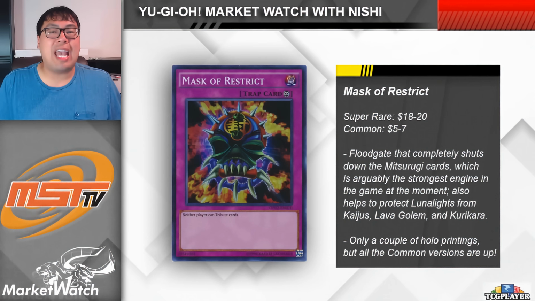Now, Mask of Restrict has actually emerged once again as a counter to the Mitsurugi strategy. The Mitsurugi engine is one of the strongest in the game right now, as it's combined with decks like Ryziel and Orchist. Honestly, I would argue that it is the strongest in the game right now. It's definitely either that or Fiendsmith. Mask of Restrict, of course, shuts down the engine completely. Mitsurugi can't ritual summon, they can't loop the ritual monsters that are on the field, and they can't even get off both effects of prayers.